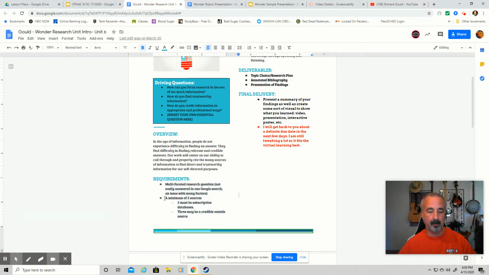So notice that in your presentation, you must have a minimum of 5 sources. Now, you already have these sources. You have found these sources, you have read these sources, and you have taken notes on these sources. So that is done. All you want to do now is to take these quotes that you have found, put them into a presentation, and to record yourself explaining what you learned in answer to your first question that you came up with. So that's what I want to show you how to do today.